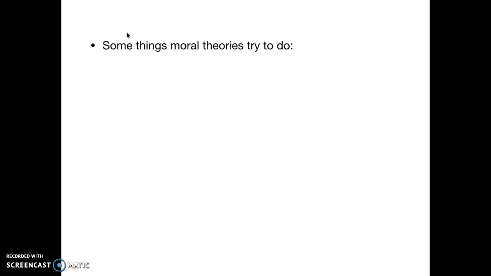Some things that moral theories try to do, and this has been consistent throughout this class, is they try to provide a moral bedrock. So we've been looking at absolute moral principles, and most of the theories that we've looked at have said that there is a moral bedrock, an absolute moral principle, such as the categorical imperative for the deontologist.